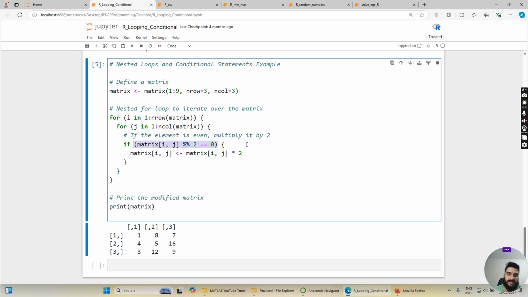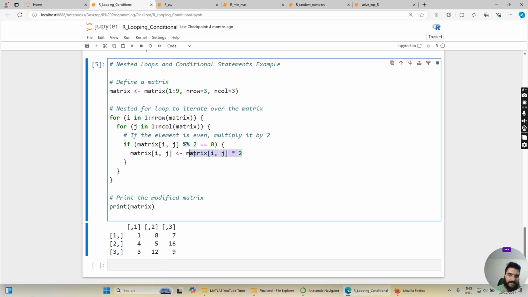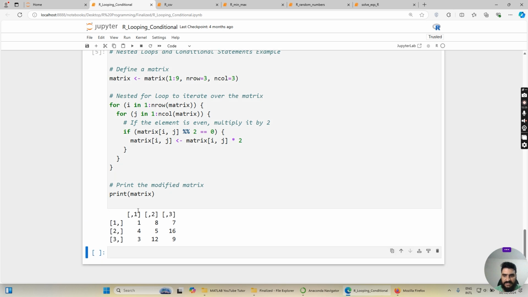If that's true, it will multiply that value by 2 and update the value. As you can see, matrix i comma j is assigned a new value where it is multiplied by 2, and the resultant matrix will be updated from this value. So now you can see that the even values are multiplied by 2.